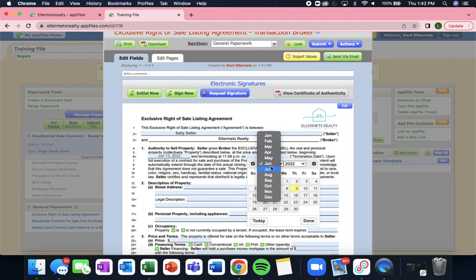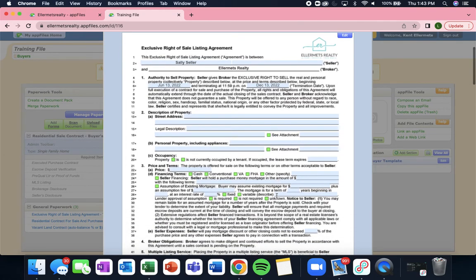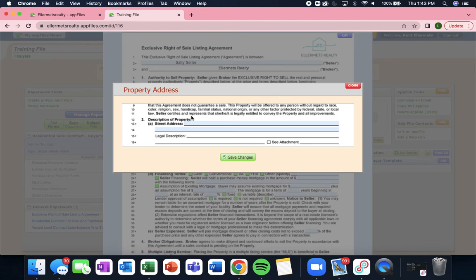There's no reason not to give yourself 6 months, even though they're selling in 1 week. So we've got 1, 2, 3, 4, 5, 6. We're going to December. And we may as well go to December 13th. It's just a 6-month listing, very standard. If you get used to doing shorter listings, it's a bad idea because you're still going to do your marketing and everything. And if somebody only gives you 30 days and the market changes, you'll have done all your work for no apparent reason.